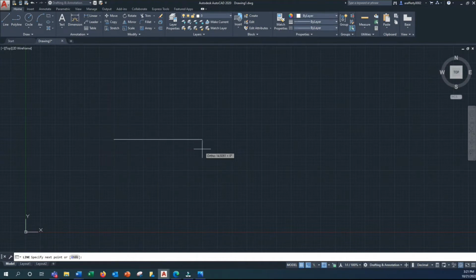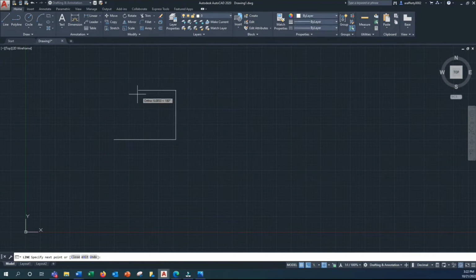I'm going to pull to the right. The dimensions of this drawing are actually going to be 10.5. So type 10.5, hit enter, and you've just drawn a 10.5 line from your screen pick point in the direction you pulled. So now I'm going to move my cursor up, and it says specify next point. I'm going to type 8.0 or just 8 and hit enter. Now I'm going to pull to the left.